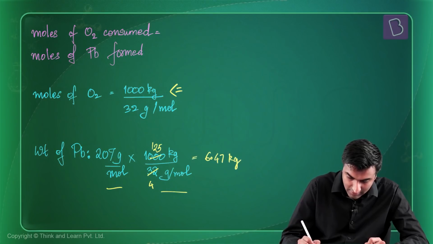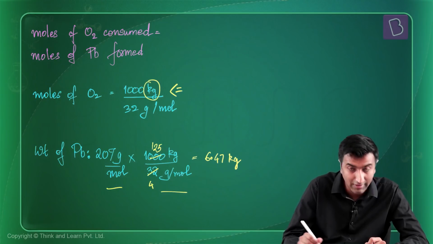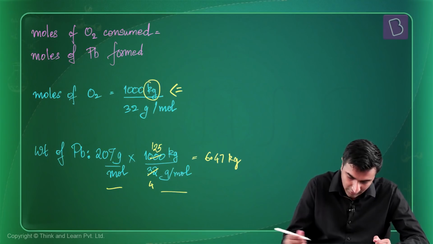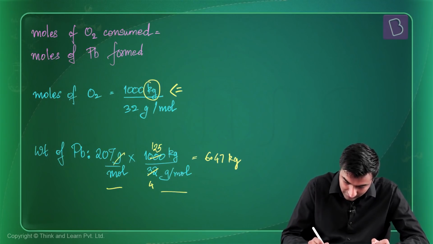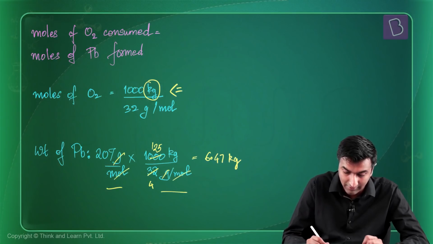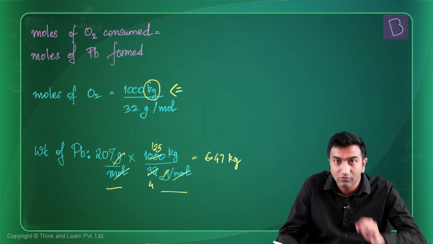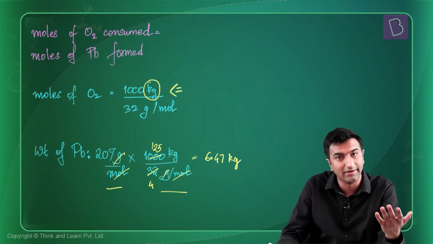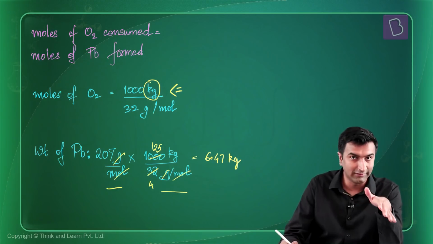Okay, that's it. The reason why I've left the units as kilogram, when usually I convert to grams and all that, is because you require the final answer in kilograms. As you can see, this gram unit gets cancelled out, mole gets cancelled out, and what's left is just a kilogram unit. Usually I say you must always convert units. That's fine and good, but this question expects the answer in kilogram, which is why I let it be there. All right, answer: 6.47 kilogram.